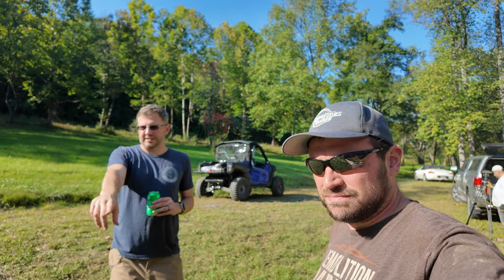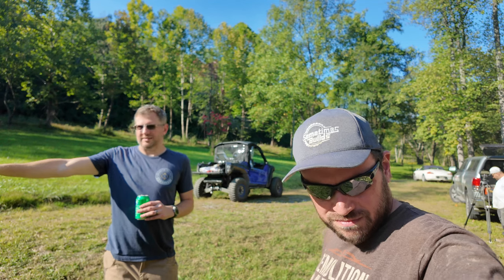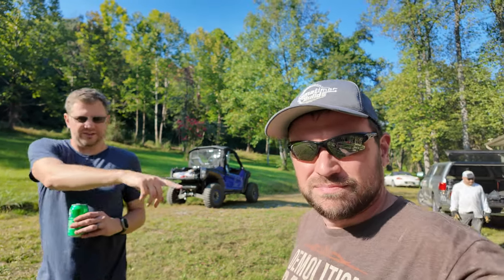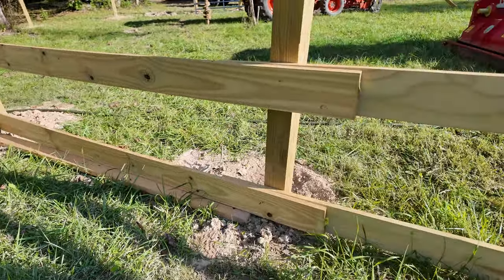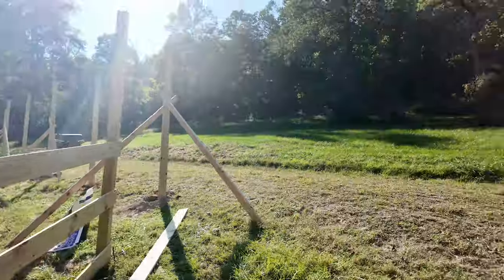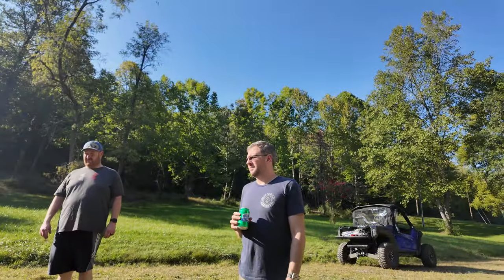So the bottom board is a 2x4 off the ground. That's how it is. Literally 2x4, you can see it. There's one there. So I'm thinking, probably just do the same.